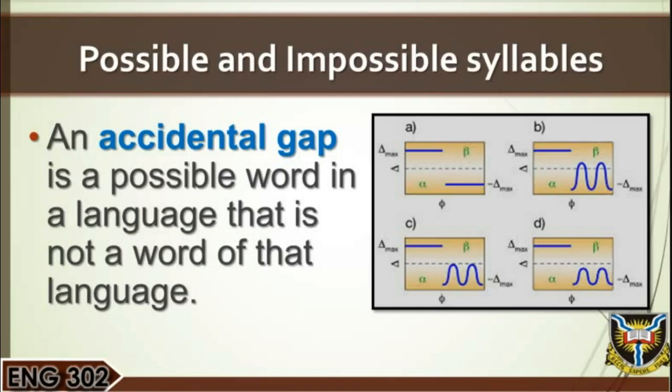In English, /spl/ can start a word, as in the word splash. A nonsensical word like splish, which follows this pattern but is not an English word, is therefore an accidental gap. It is a word that could pass for a good word in a language but does not have a meaning in that language. These kinds of words are often explored by advertisers to name products and services.